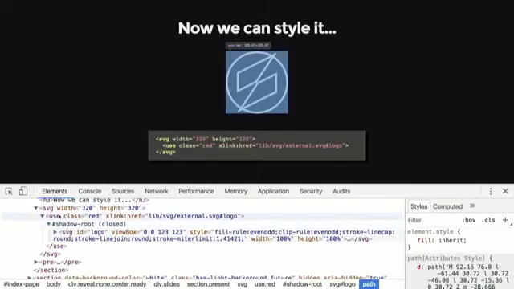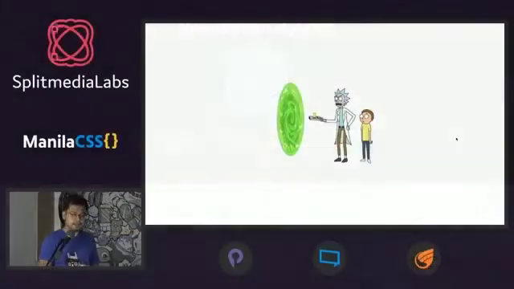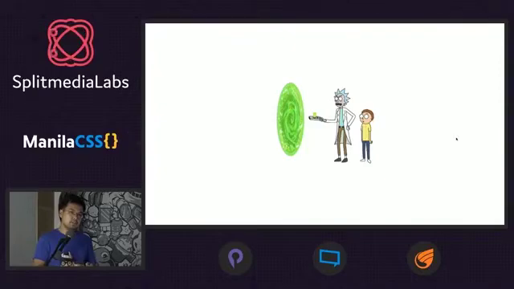So use is a shadow host. You can interpret it as like an alternate dimension. It's self-contained, like the scope, the styles and everything inside the use would not be affected by your parent document. But I said that you can use use to style SVGs, right?